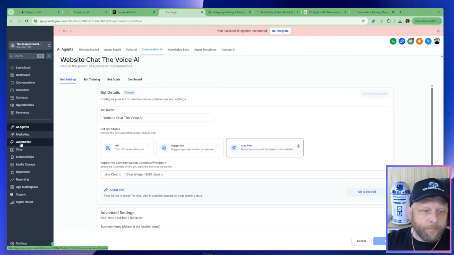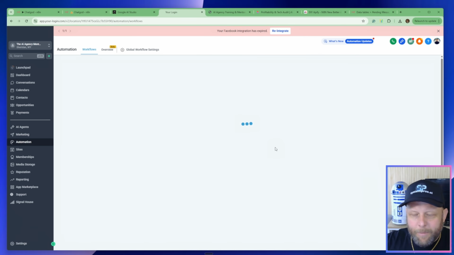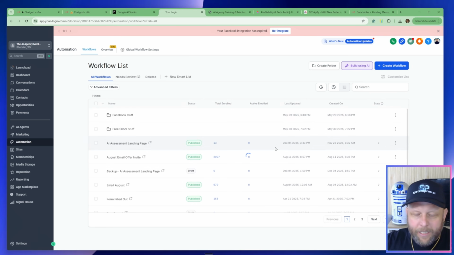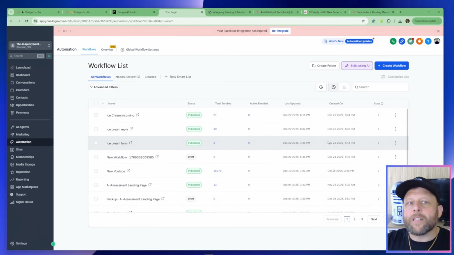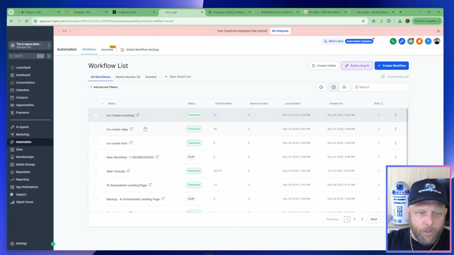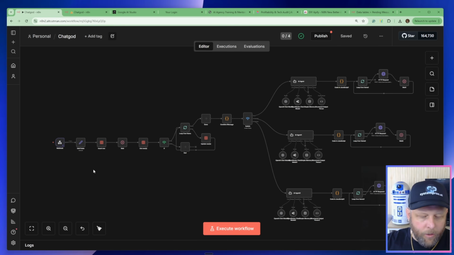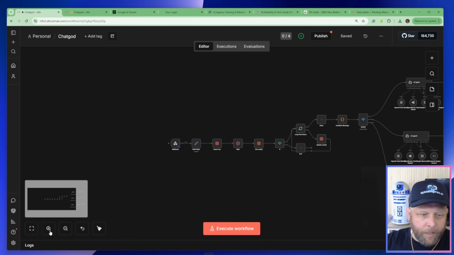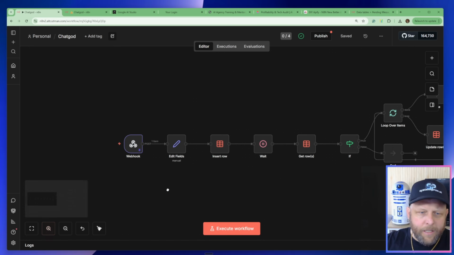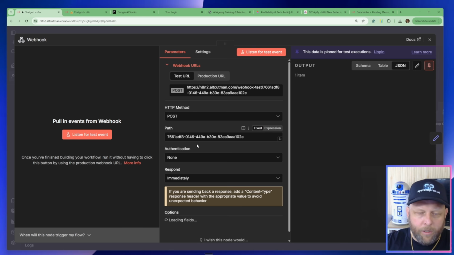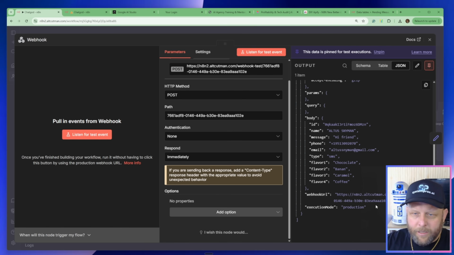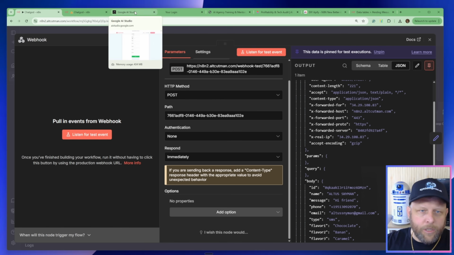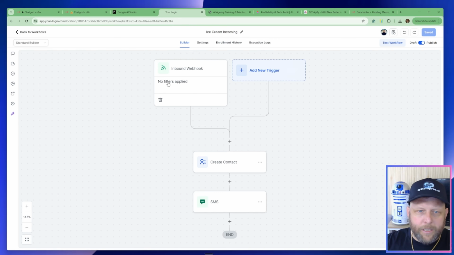Once someone sends us an SMS, I want you to take that SMS and I want you to take all their contact information and I want to send it over to our webhook in here. So everything starts with webhooks now in here. Simple, super easy webhook sits here and listens for us. We're going to come back in here and I'll show you what it is.